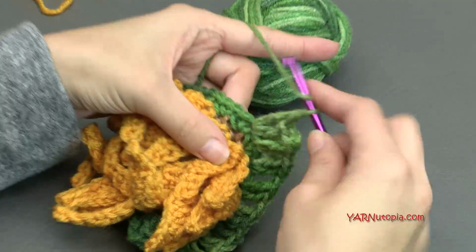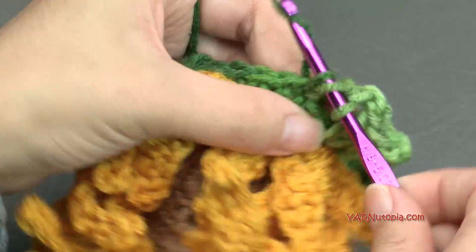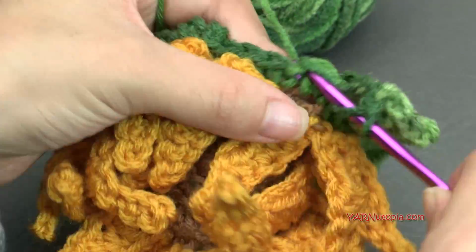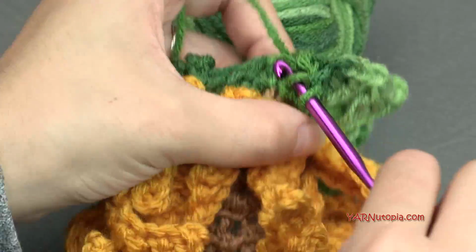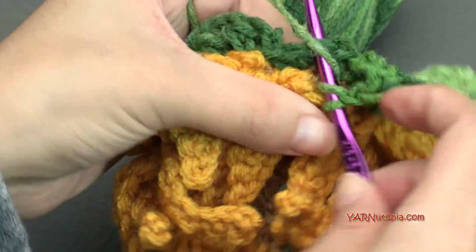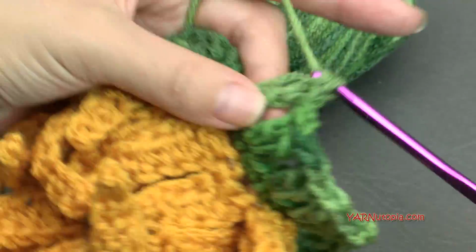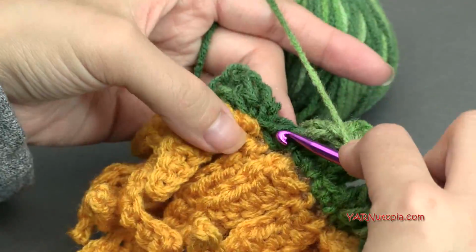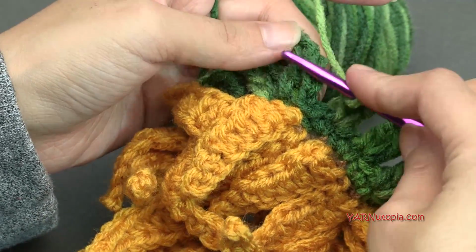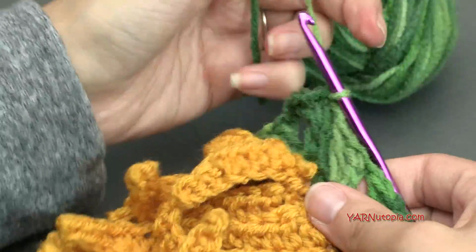So chain 1, skip the next stitch, put 2 double crochets in the next. Then chain 1, skip the next stitch, put 2 double crochets in the next. Then chain 1, skip the next stitch, put 2 double crochets in the next. And then to finish this round, we're going to chain 1, skip this last stitch, and now we're going to slip stitch to this beginning chain up 3 here. 1, 2, 3, go in, yarn over, pull through, and pull through.